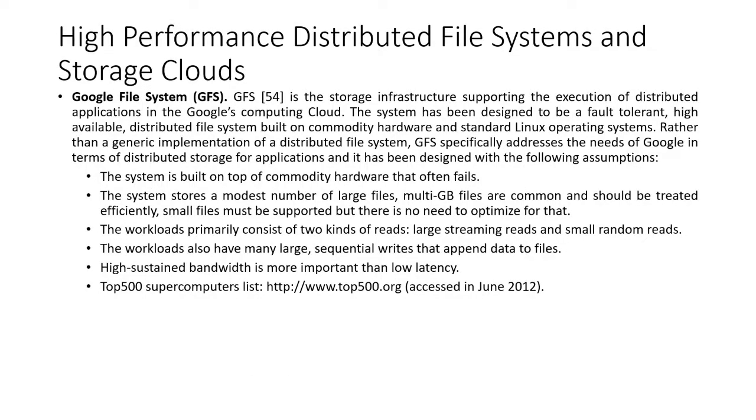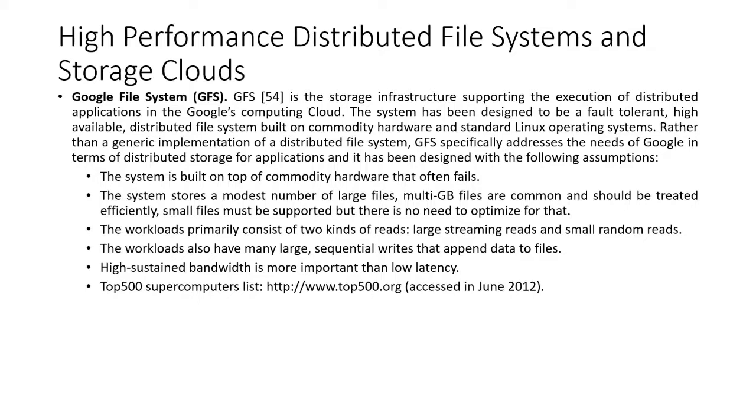Third one we have is Google File System, GFS. GFS is the storage infrastructure supporting the execution of distributed applications in Google's computing cloud. The system has been designed to be a fault-tolerant, high-availability distributed file system built on commodity hardware and standard Linux operating systems, rather than a generic implementation of a distributed file system.